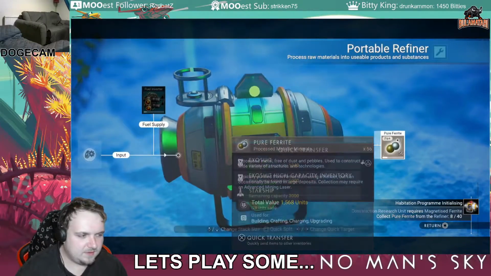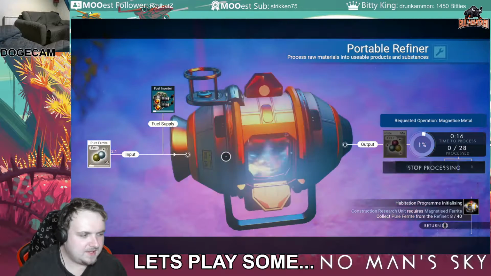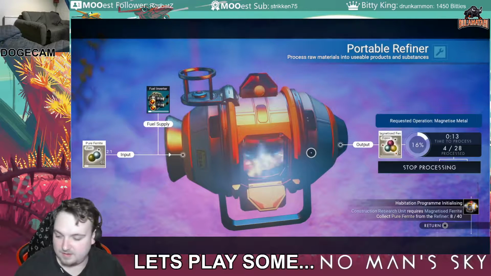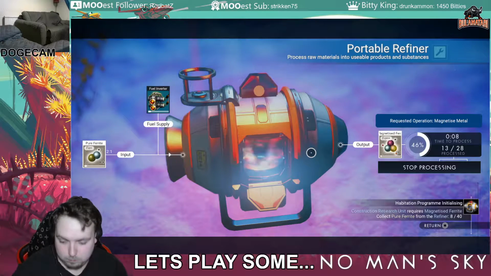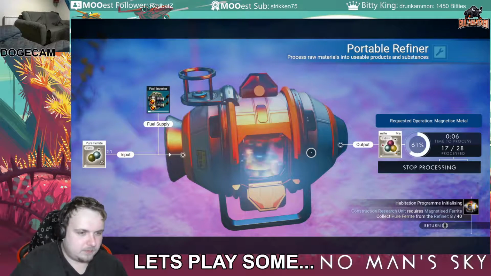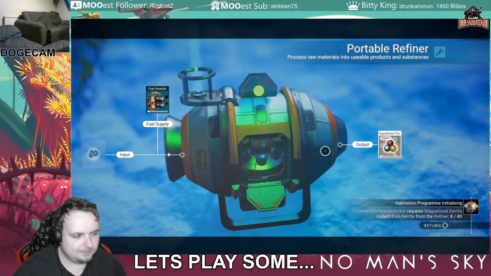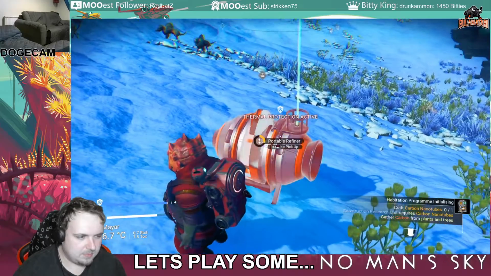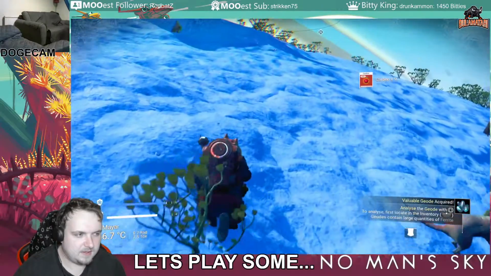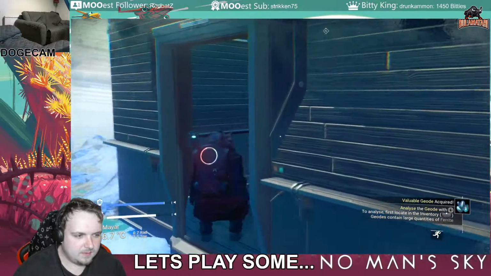Okay, pure ferrite. You go into there. Make magnetized ferrite. And I will have enough to build the computer. Lovely. Alright, give that in my exosuit. And I am gonna grab the refiner! Alright, let's get in there. Got a few things to do.